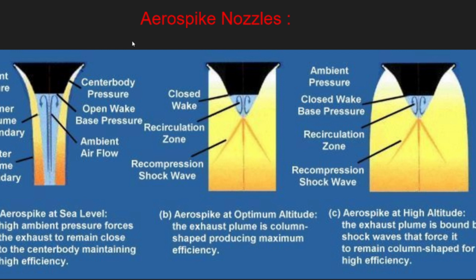Now, there was a potential solution for this, and this was called the aerospike nozzle. You can clearly see in an aerospike nozzle, instead of there being this bell-shaped nozzle, instead there's this cone with the airflow or the pressure outflow directed around it. This way, the boundary layer basically sticks to this geometry of the cone, and hence it is able to avoid as significant of plume expansion as a bell rocket nozzle. Yet still, we can see that there is some expansion as a rocket gains in altitude.